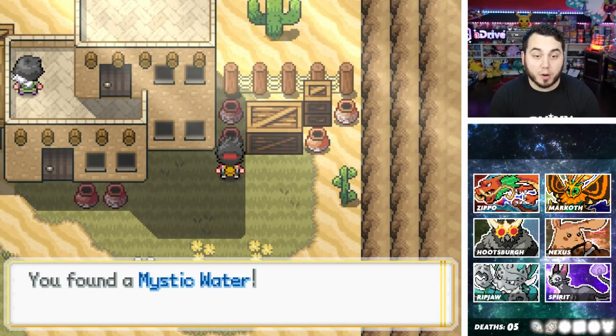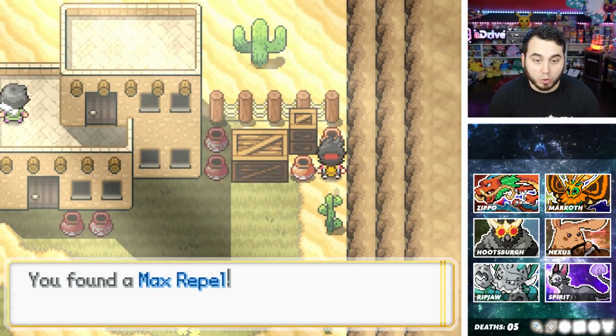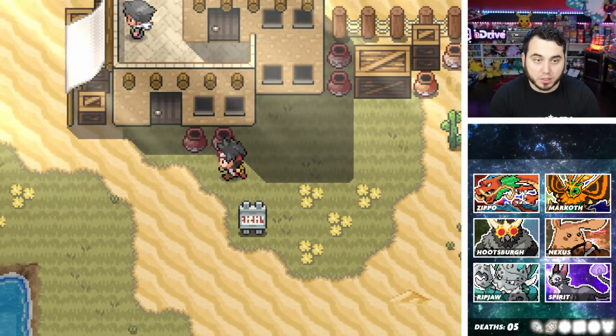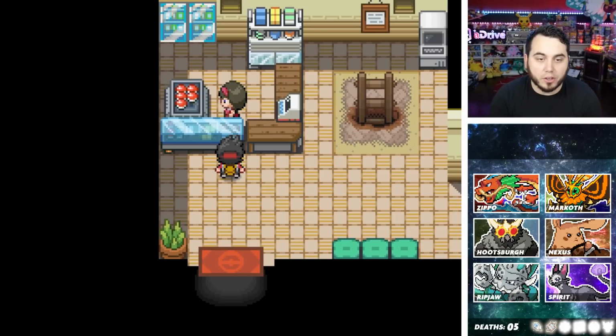I just randomly found a Mystic Water just looking there. That was actually so clutch. Okay, this is why you check all the pots and pans. That looks like the dude from the last town. I think that's him. Oh, they heal you in the historical site. That's kind of clutch. Thank you very much.